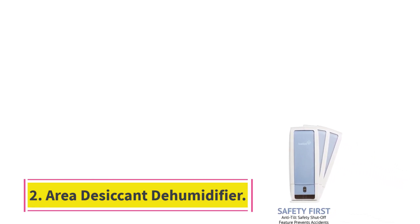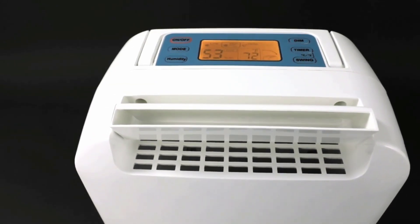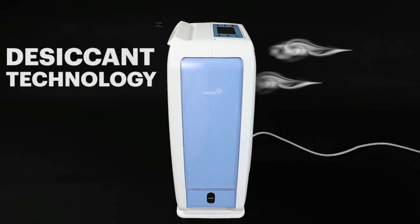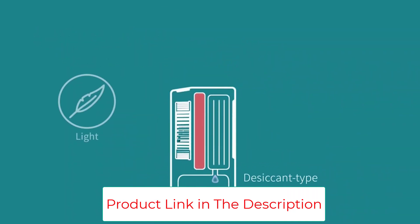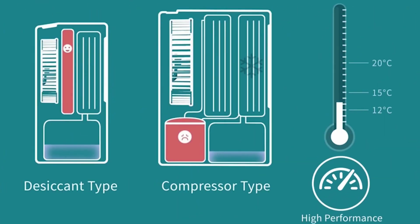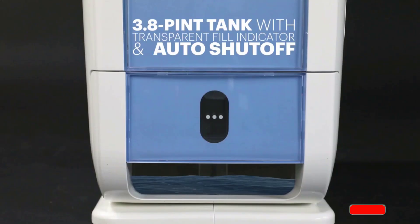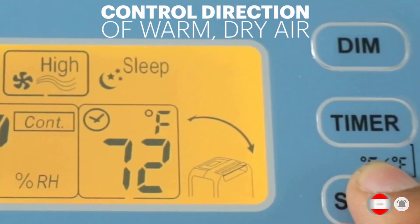Number 2: Area Desiccant Dehumidifier. This model is a desiccant type of dehumidifier, although it has several advanced features mostly available in electric models which utilize a compressor. It is particularly designated for spaces in motion, such as bathrooms in recreational vehicles. Sudden movement activates the anti-tilting automatic shut-off feature to avoid spillage when the RV is in motion. It has a dehumidification rate of 208 ounces per day, covering spacious bathrooms up to 270 square feet at temperatures as low as 0.56 degrees Celsius. The included water tank has a capacity of 61 ounces with continuous drainage facilitated by a drain hose.